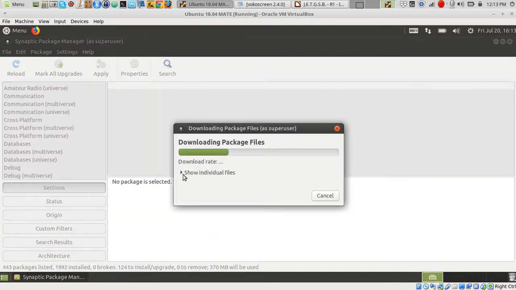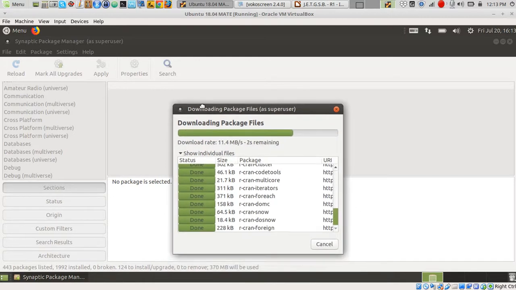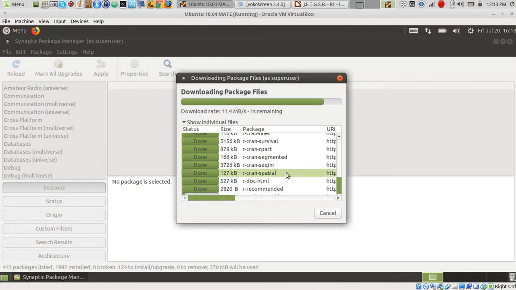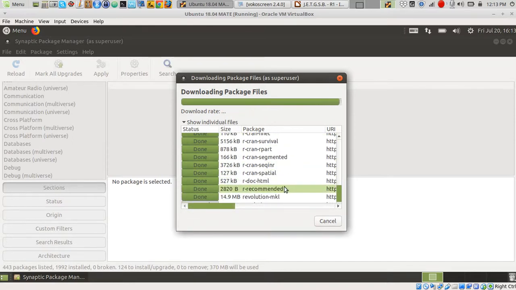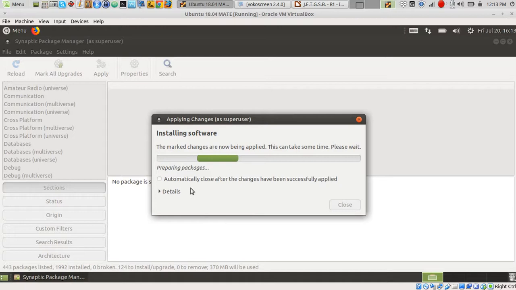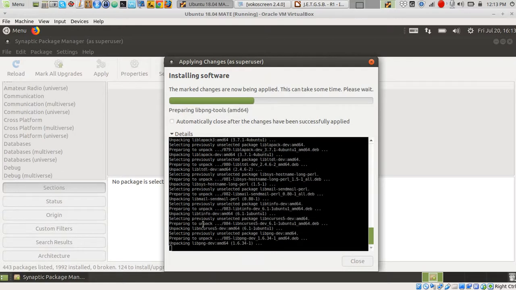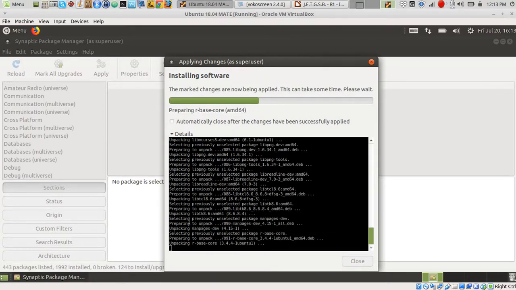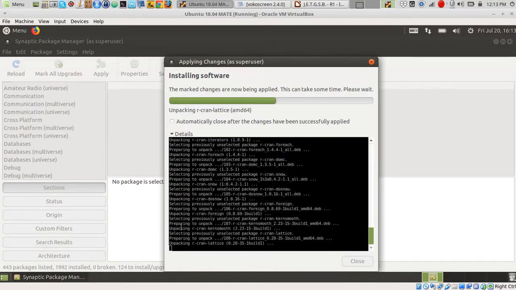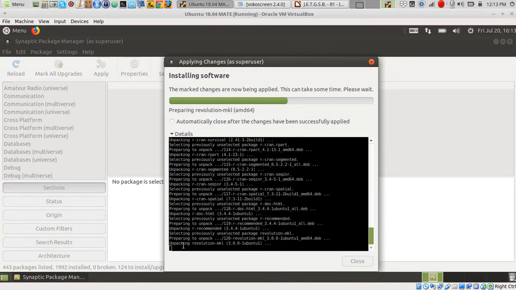This takes some moments. It might be slower on your machine depending on the internet connection, but you can follow this and look as it's downloading each package. It doesn't take that long. Once it's downloaded the packages, it unzips them and installs them, and we can actually watch this process go as well. So it's unpacking and selecting, unpacking and installing.